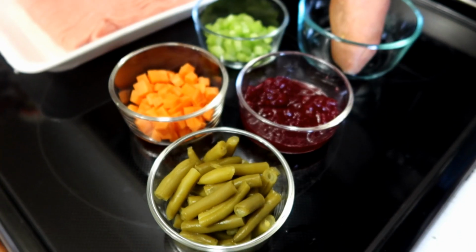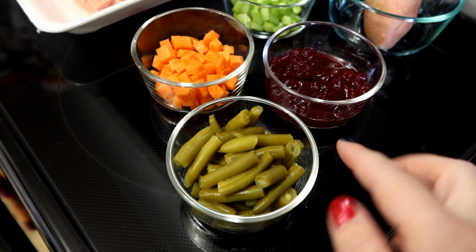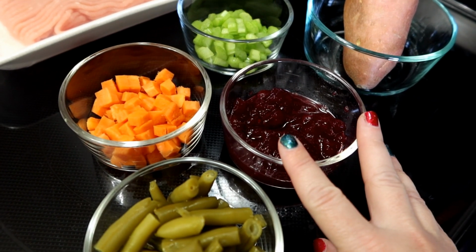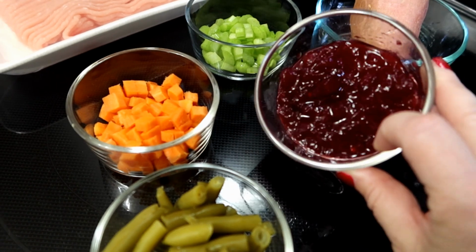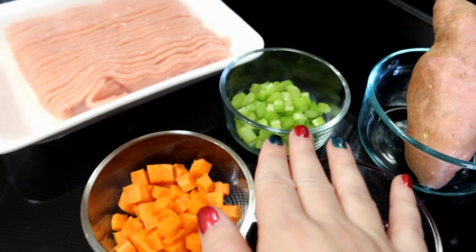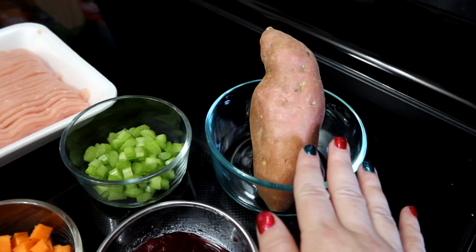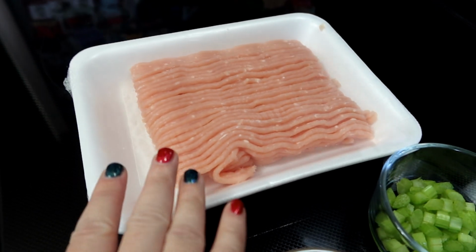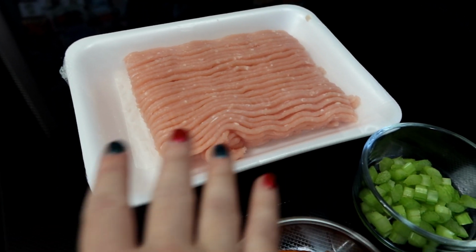So for Thanksgiving dinner today, we have some no salt added green beans, some cranberry sauce. You could also use fresh cranberries. If you use the stuff out of the can, this has cranberries in it. Don't use a whole lot. Some cut up carrots, some cut up celery. We are going to make a sweet potato. I will show you that in a moment. And we are using ground turkey breast. You can use any type of turkey.